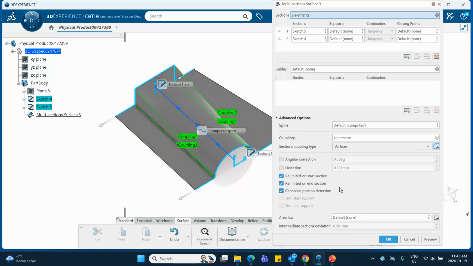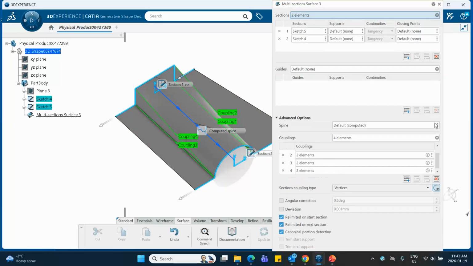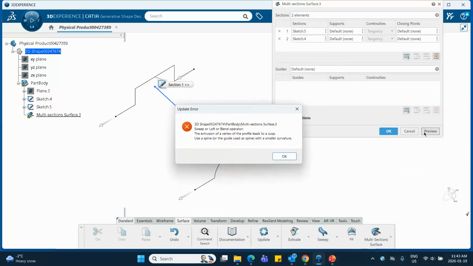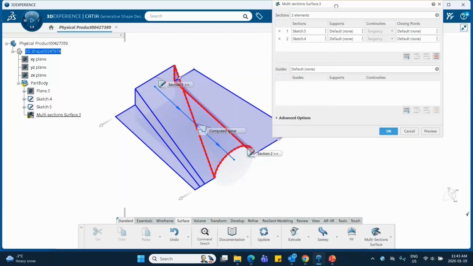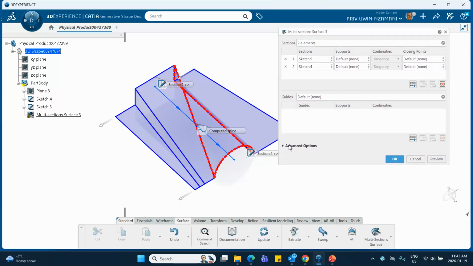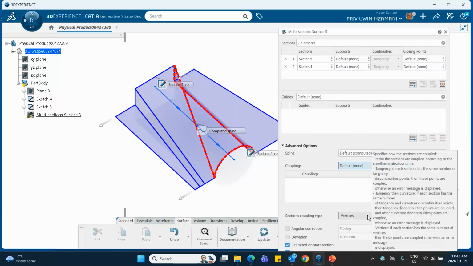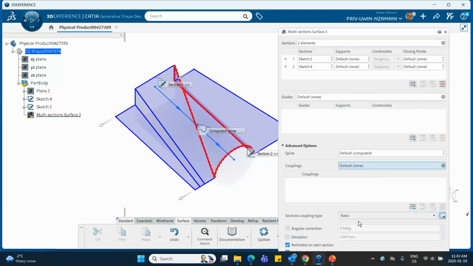To convince you, I'm going to go and delete these couplings. I'm going to delete all of these. Where is this? I'm going to delete all the couplings. All are gone. And let me close this window. You know why? Because the type of coupling was, let's see now, here is vertices, did not work. If I say ratio, of course it will work.